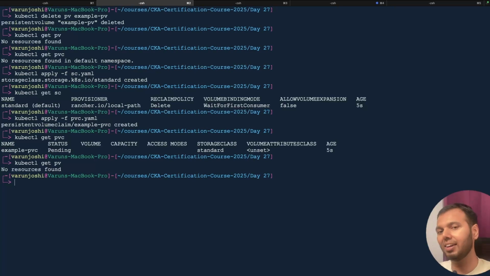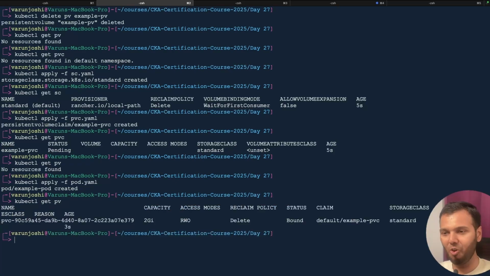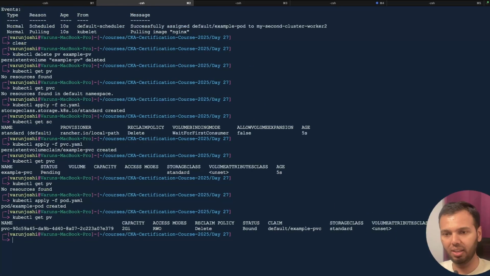But as soon as I create a pod that will be using this PVC, I'll see that the PV is created. I'll run kubectl apply -f pvc-pod.yaml. I'll press enter. I see the pod is created. If I now run kubectl get pv, voila! A PV was automatically created for you. If I zoom out a little so that this comes in one line, you see that the PV was created, whose name is this pvc-something. Capacity is 2Gi.